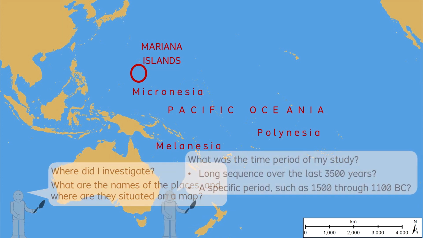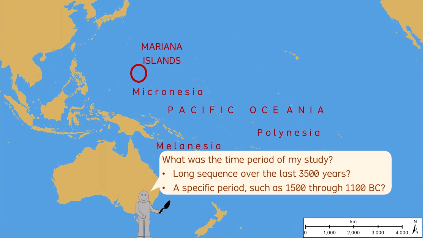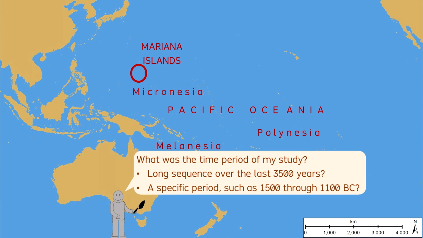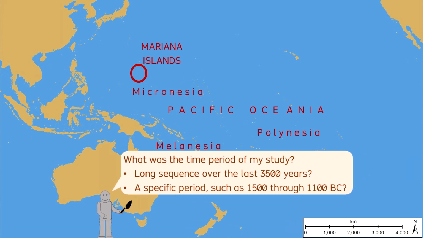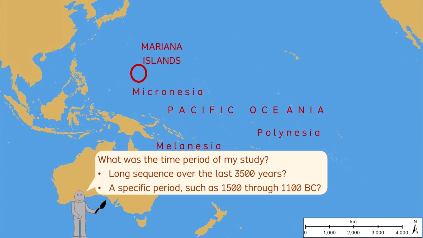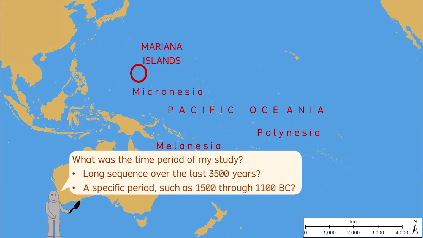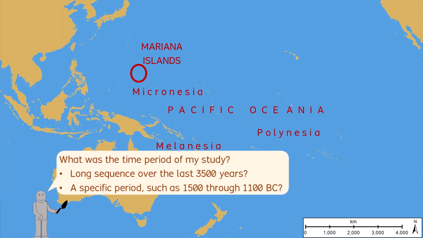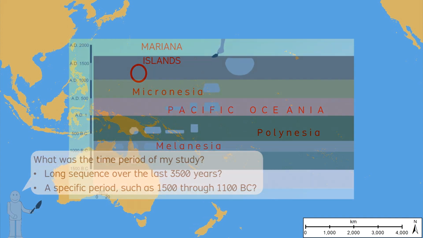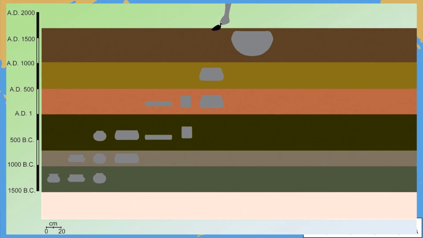Likewise, I always mention the date range of my discoveries in convenient calendar years that everyone can understand. For instance, I might refer to a chronological sequence that extended over the last 3,500 years. In other cases, I might refer to the findings from a specific site layer dated within the range of 1500 through 1100 BC. Furthermore, I always clarify the material evidence or the scope of my investigation.